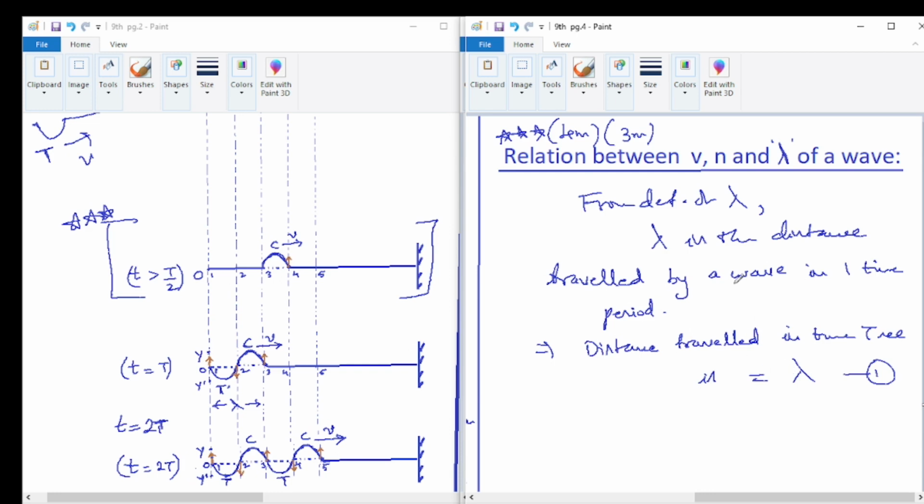So now we require a relation between velocity, frequency and wavelength. Now what is wave velocity or wave speed? Now apply the definition of wave speed. Wave speed is the distance traveled in unit time, or simply the speed of the wave. So using the wave speed or velocity equation, what is the equation for any speed or velocity? It's nothing but distance by time.